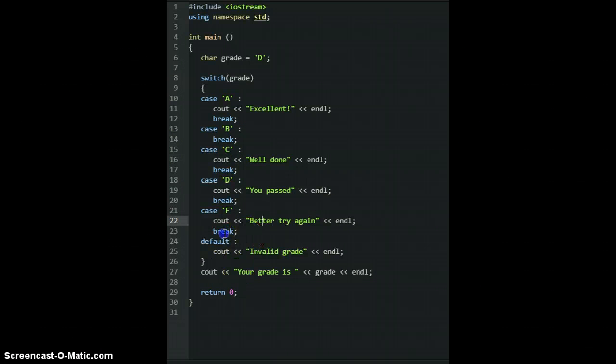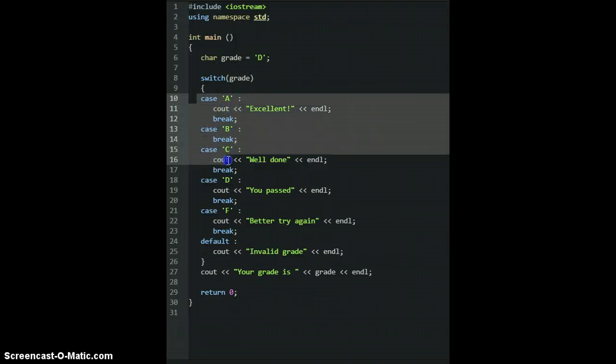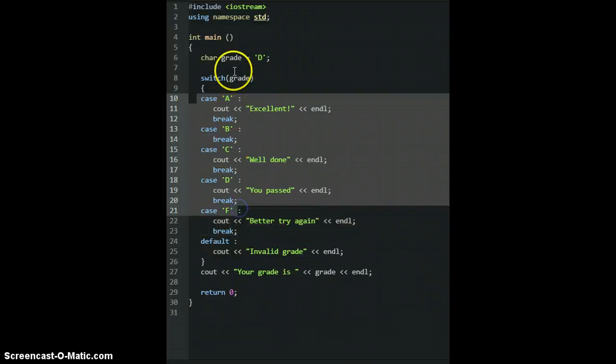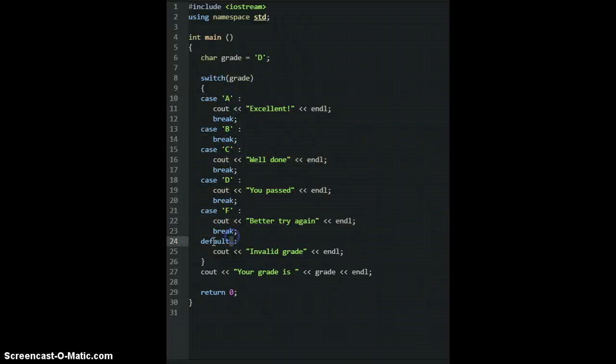Alright, let's go back to the default. Default is that if the parameter we're introducing does not evaluate or is not compatible with any of the other cases, it will just be the default. It will just go straight down the hall and you go to the last door. The last door says invalid grade. So we did not meet the right terms of the variable we wanted inside the cases, so you just get invalid grade, and that's it.